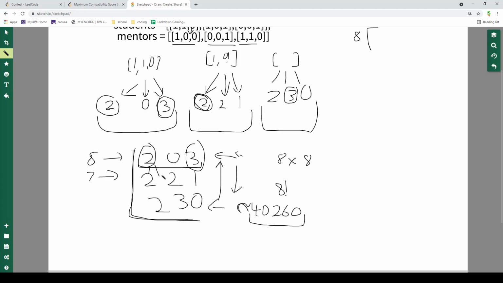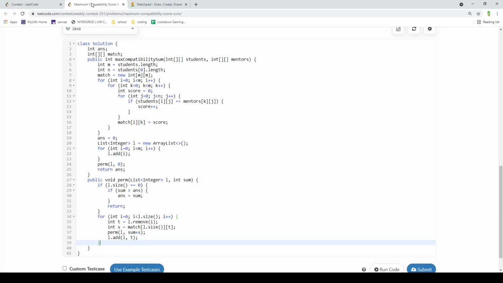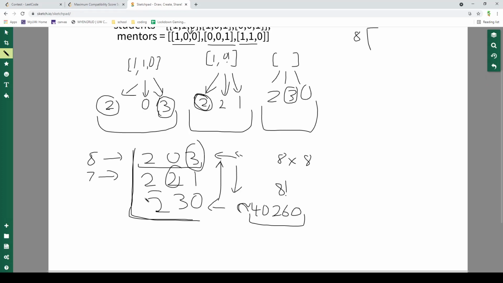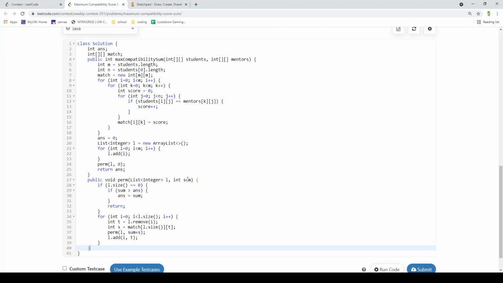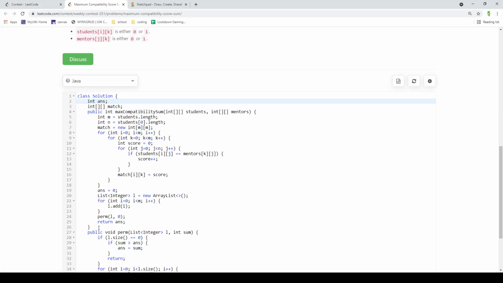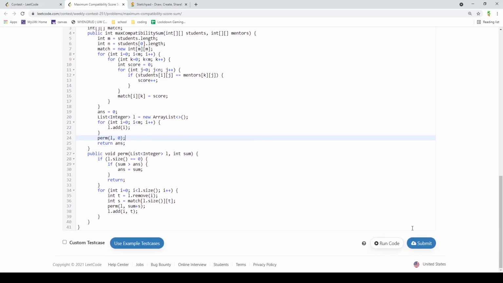It'll try taking this number and then explore these possibilities. Then it'll put this number back and take this number and explore the possibilities, and then etc. So this permutes all the combinations of choosing different columns in each row. And then when there are no more rows to choose from, we see if this permutation is a better one than we have already. If it is, then we set that as our answer. We have a global variable here, so we can just return that, and we set it to 0 before we do this permutation.